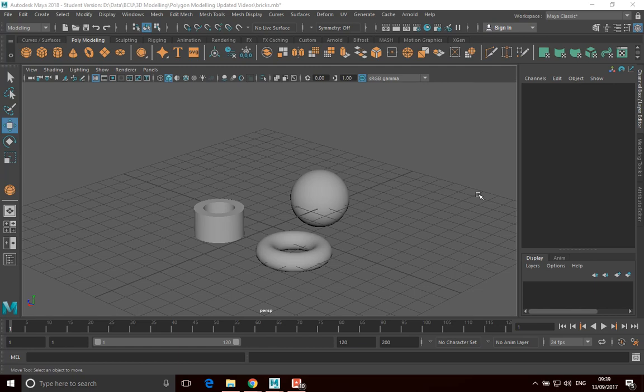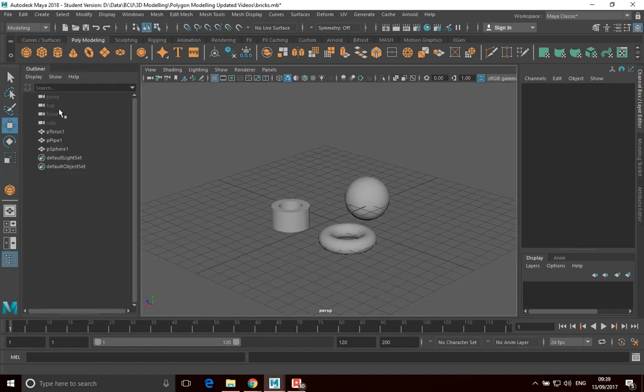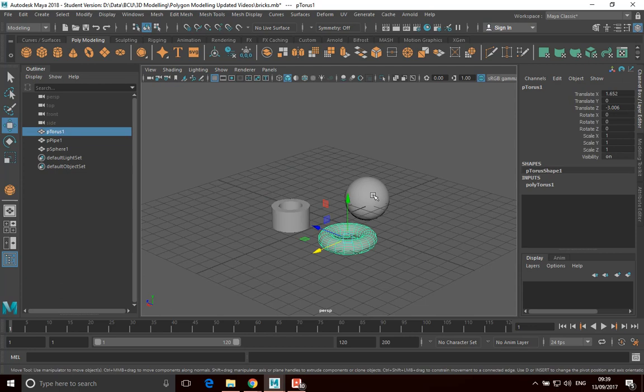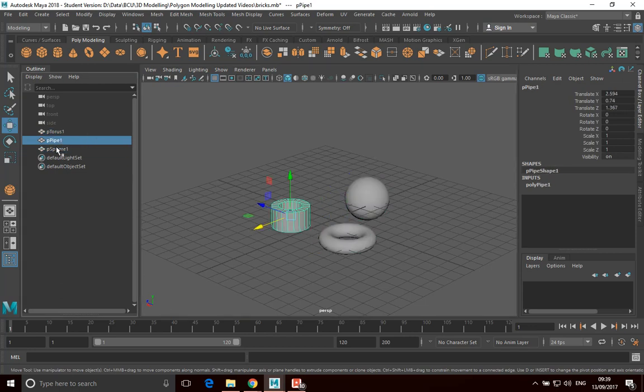You can access the outliner by clicking on this icon here. If I click on here, that pulls up the outliner. Now the outliner is simply a list of objects in your scene. As I select objects in here, you can see they get selected in the outliner, and as I select them in the outliner, they get selected in our scene. So it's just an alternative way of selecting our objects rather than selecting them through the workspace. And when we're dealing with particularly fiddly scenes with lots of objects, this might be a useful idea.